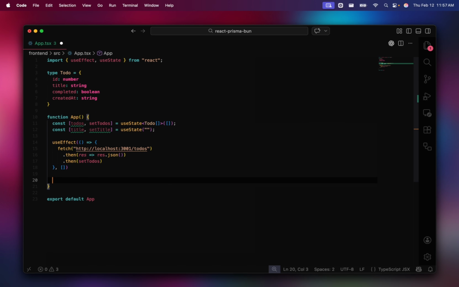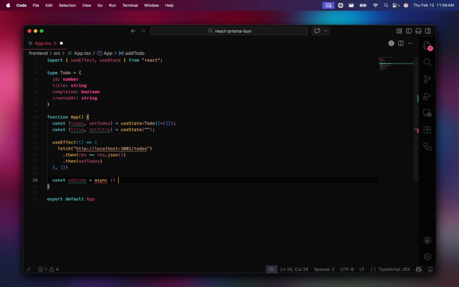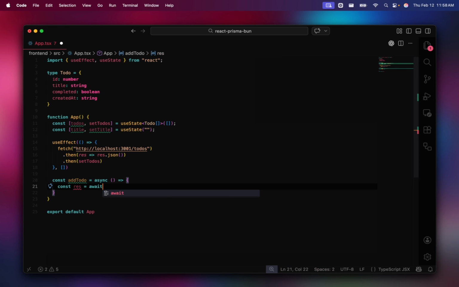And then right below that, we're going to set up our const addTodo. And this is going to be an async function, also an arrow function. And inside of here, we're going to set our response equal to await, since we're using async. And we're going to run our fetch command, http localhost port 3001/todos.